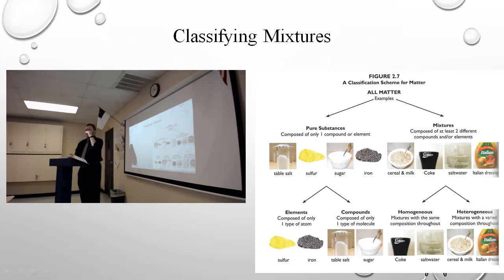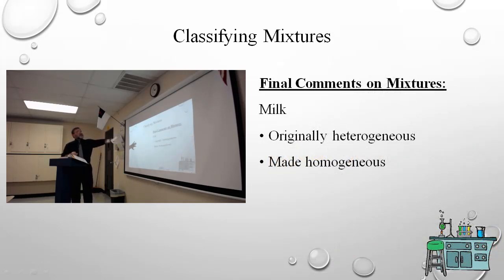So for example, an egg is a mixture. If you make scrambled eggs in a food processor, not with a fork, which isn't as good, but if you perfectly blend that all up, you could argue that that is a homogeneous mixture. But when you take an egg and dump it out, you've got the yolk, you've got the white, and all that kind of stuff. It's not homogeneous. If you make scrambled eggs, you could argue that it becomes homogeneous, but in its natural state, it is heterogeneous, yolk and white.